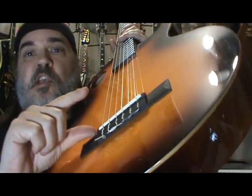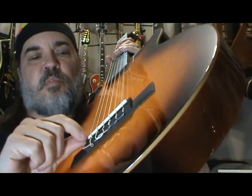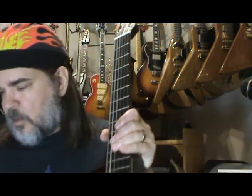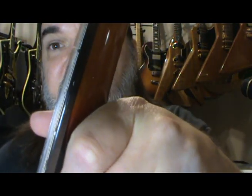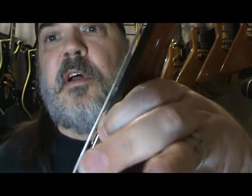A lot of companies, like Rainsong, send just one great big huge blank bridge saddle, and you are expected to do your own work because nobody likes their guitar set up the same. And once you make an acoustic thing too low, there's no going back. So Rainsong, that does my carbon fiber guitar I have here, they just do it that way. They said, here, go make your own, but here's the material to do it. So yes, I had to cut that down, and now the action is great. Here's the 12th fret if anybody wants to look.